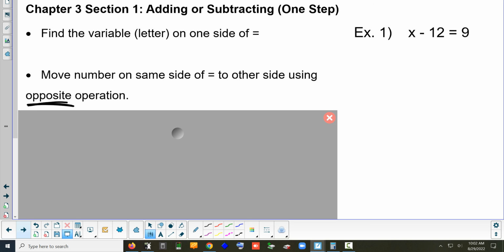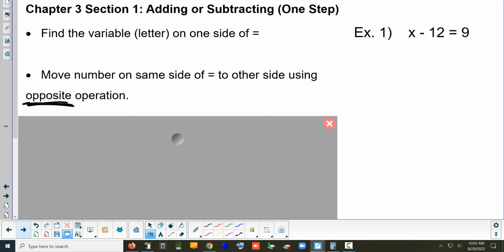We have to move it. Where are we going to move it? We're going to move it to the other side. But the key is, how do you move it? The way you move it is by doing the opposite of that operation. This is a minus 12. We're going to do a plus 12.